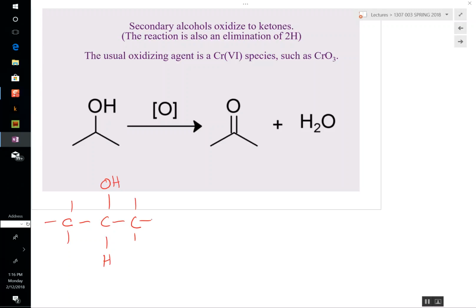And we're going to oxidize it. It is a secondary alcohol. What's the situation here? We have an OH on a carbon, but there's a carbon on either side of it. So this can't form an aldehyde. An aldehyde forms a carbon-oxygen double bond on the end. By definition, that's what an aldehyde is. There's no way we can get an aldehyde out of this. What we get is this.